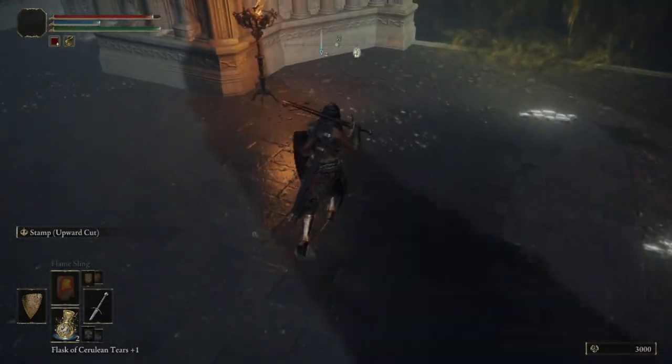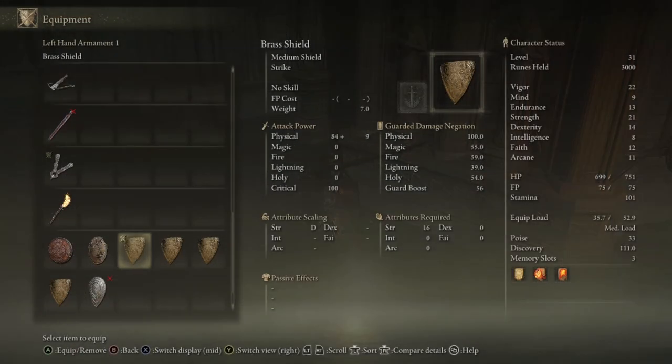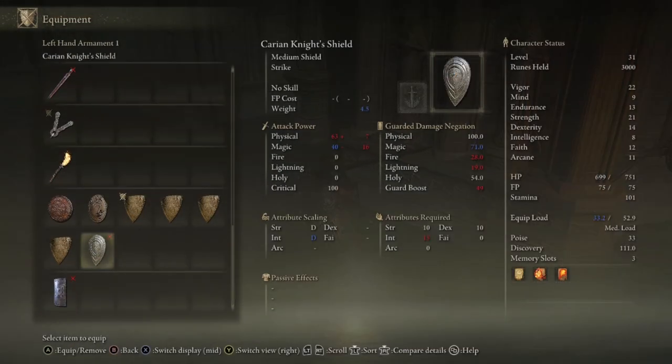Basically. So, okay, well, those are 3,000 souls, and it gave me a pretty good shield that I can't use because I don't have enough int. Might want to get it. Yeah, man, it's actually lighter than my shield. What's its special ability if it has one? Guarded damage negation. Or never mind, that's not what its ability is. It doesn't have a skill.